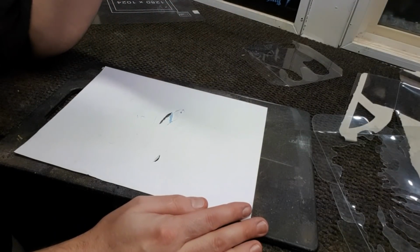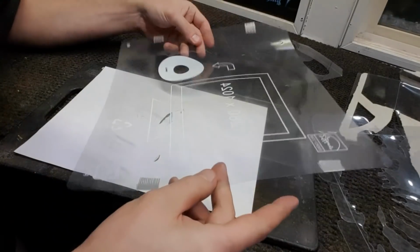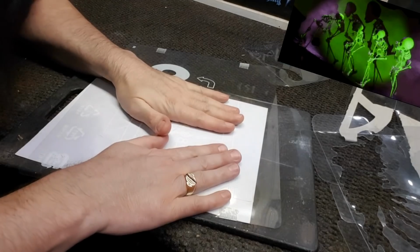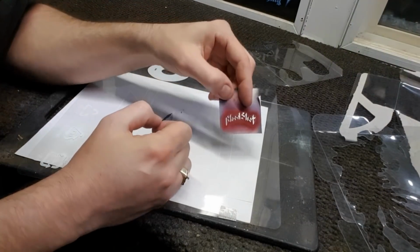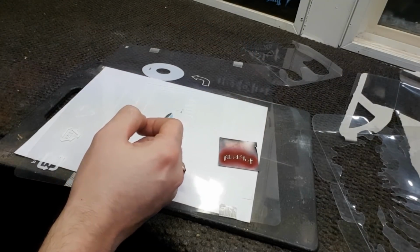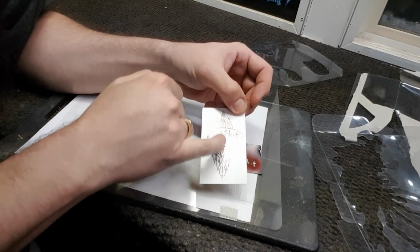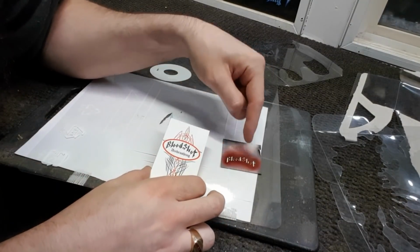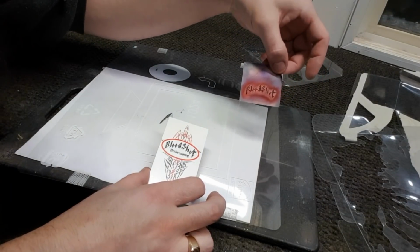I think we're going to move to the thin stuff. And now when you're moving into this kind of stuff, I'm sure you can imagine the possibilities. I have my typical logo that I use, which is just an old business card that I've cut out. And this was nice because it did have some center images that I could use so I can get this thing laid down into the middle of wherever I'm signing.